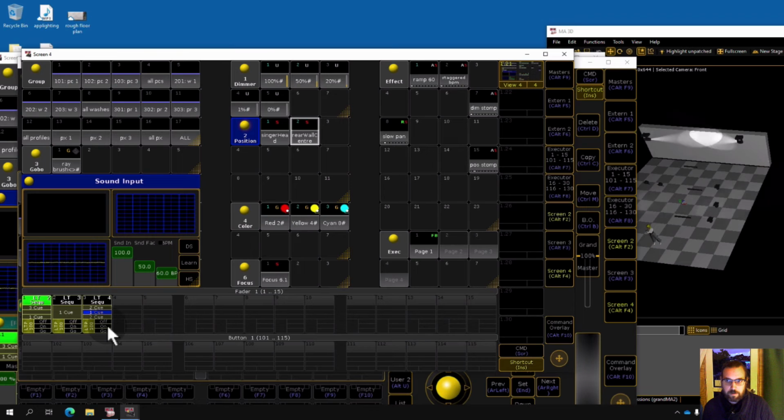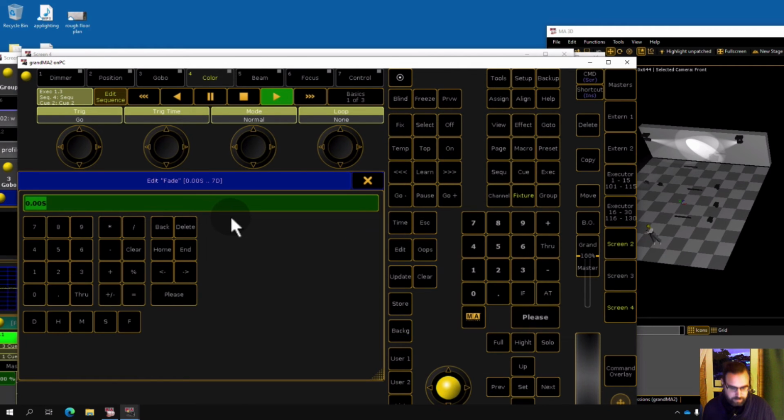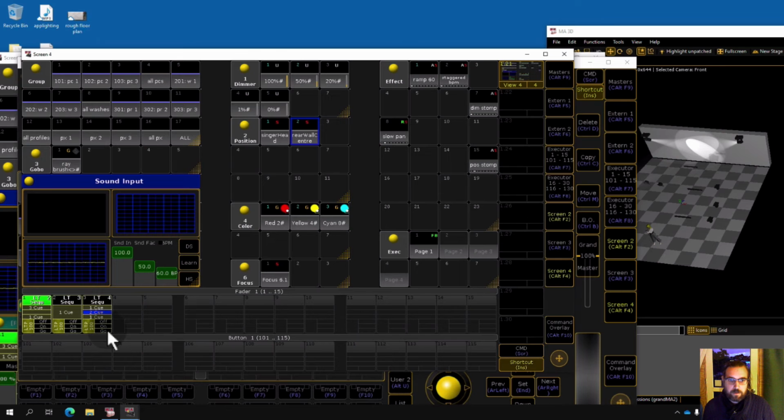So that's the first direction, and then after that go, goes to over there, and I go back to up here, and I go back to over there. Now if I go into this cue stack, and I put a fade time of say 2 seconds onto this second one, and 2 seconds onto this first one, and I now press my go, it does this very smooth, slow traversing of the stage space.